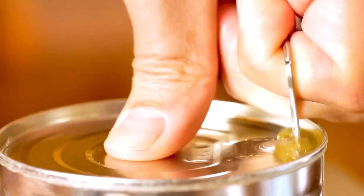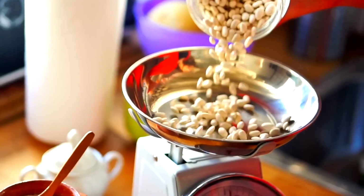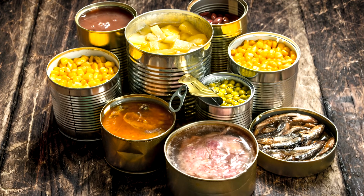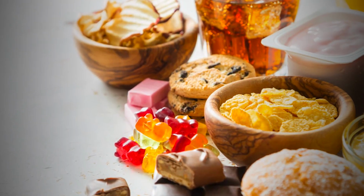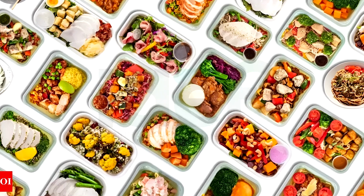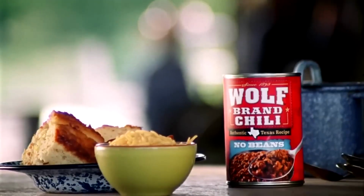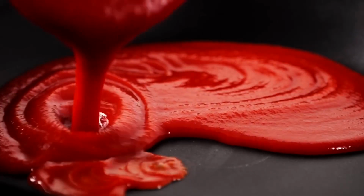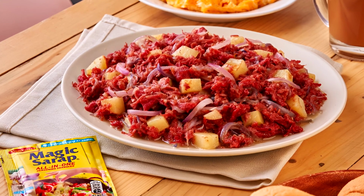The sell-by date is printed for quality and taste, not for freshness. After that date goes by, the food might get bland and lose its texture, but it's still perfectly safe to eat. Highly acidic foods like fruits and ready-to-eat meals that are combined with many ingredients to add flavor, like canned chili, have a slightly shorter shelf life than the non-acidic foods that are canned plain and with as little additional additives as possible. For instance, tuna, corned beef, and such.